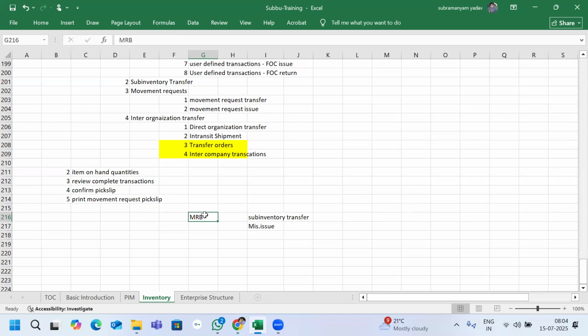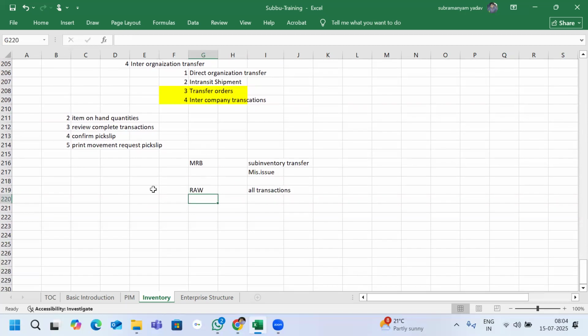If I try to do movement request, it should not be available. If I do inter-organization transfer, it should not be available. If I do PO, it should not be available. Whereas for any other sub-inventory, it should allow all transactions. So this restriction, what we call is material status or transaction status.